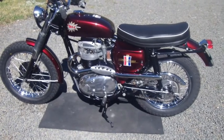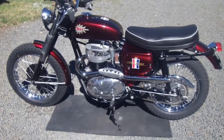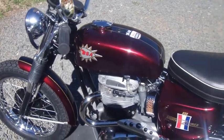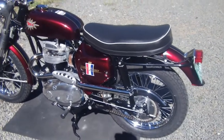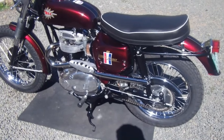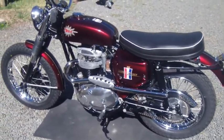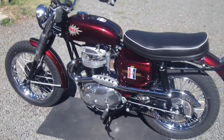Right, so I'm back home from the show. It was a fun day out there talking to all the Brit guys and seeing some guys that I normally only see maybe once a year at the shows. There were some really quality bikes there today, some beautiful stuff. I wish more bikes had showed up. Normally we get about 50 bikes there, and there were quite a few less this year, so that wasn't ideal, but it was good. You've got, I don't know, probably 300-400 British cars, so that was interesting.